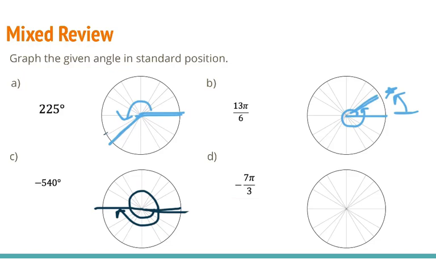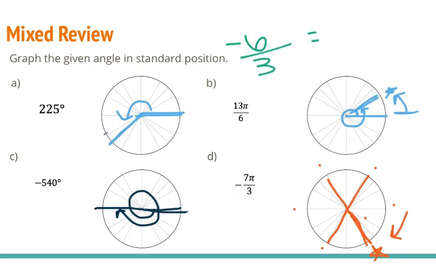Okay, last one is negative 7 pi over 3. I know the ones over 3 are going to be one of these four. So my answer is going to be one of these four. And it was negative, so I know that I started off by going clockwise, by going down. And so let's count that. I could just go, okay, negative 1, negative 2, negative 3, negative 4, negative 5, negative 6, negative 7, and figure out where that is, being right here. Another way you could think about it is negative 6 over 3. Well, that just reduces to negative 2, and if that was a pi, then this would be negative 2 pi, which is right here. But I need to go not negative 6 over 3, but negative 7 over 3, which means I need to go one more extra.